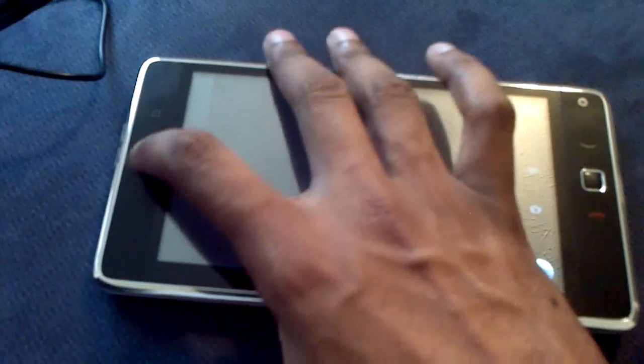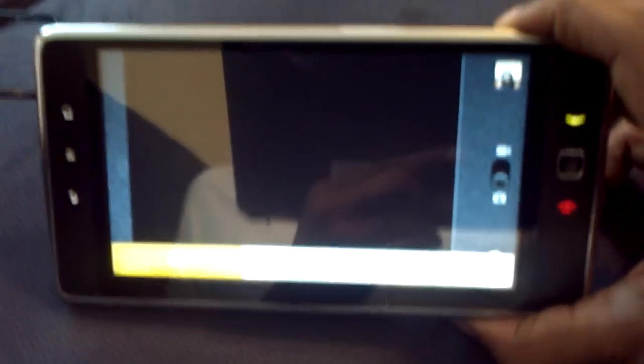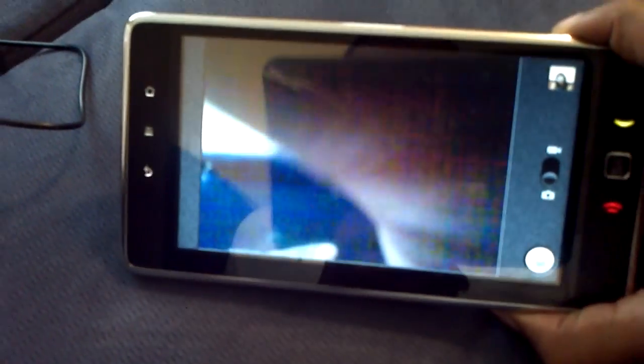I'm sitting on the couch - you can see the couch in front of me. I can switch to the front-facing camera - hit Menu, then Secondary Camera. You can see me holding the Zoom with the plastic still on it. You can see the Motorola logo and everything. It's really hard to demonstrate something like this while holding it yourself - but you can see the Zoom.